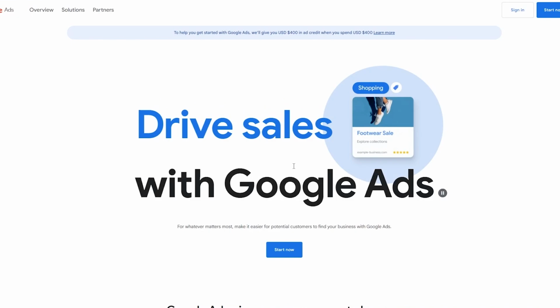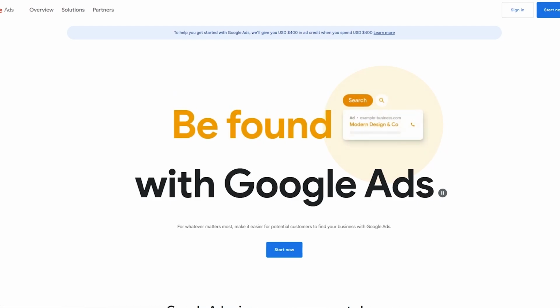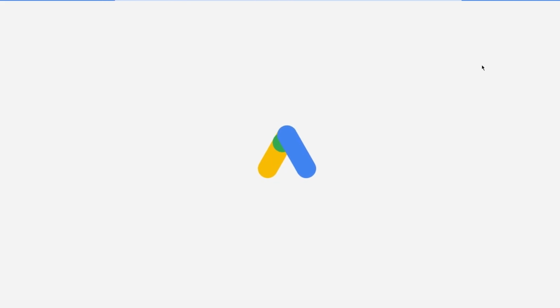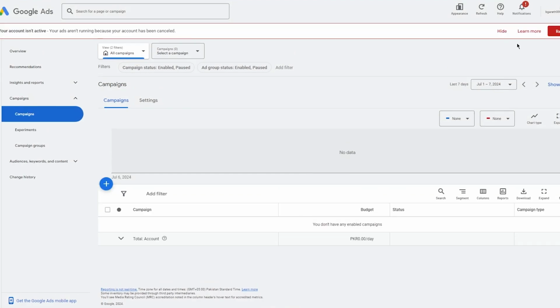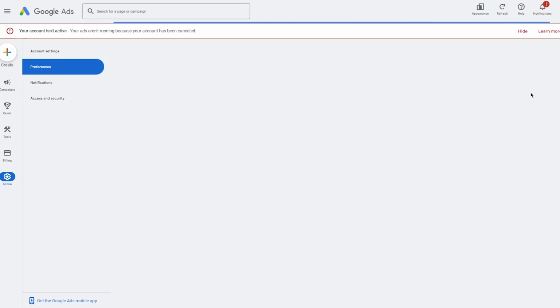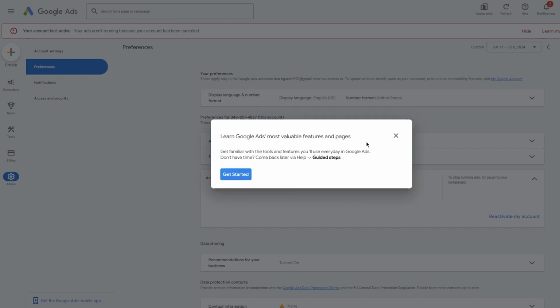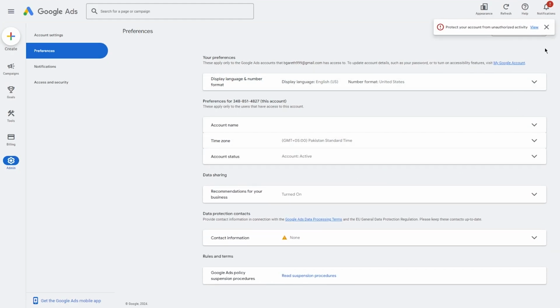Now you're going to either sign into your account if you already have a Google Ads account, or you can click on Start Now. If we click on Start Now over here, it takes us to the Google Ads section, which takes us through the actual campaign building. You're going to ask it to create proper ads and pages with your campaigns for you. It's going to ask you to reactivate your account generally, because most of the time it is not activated. My account is activated.